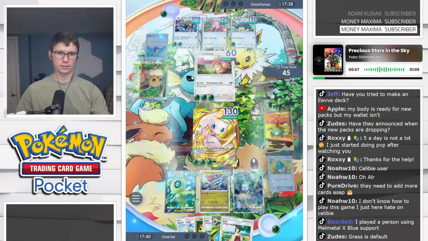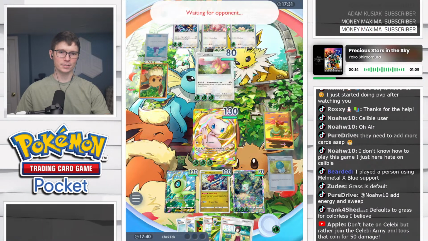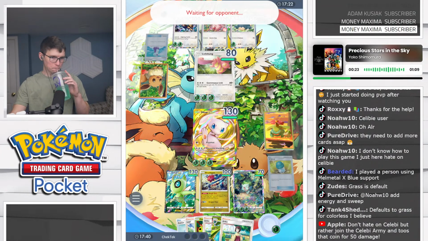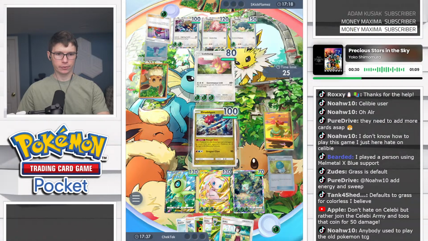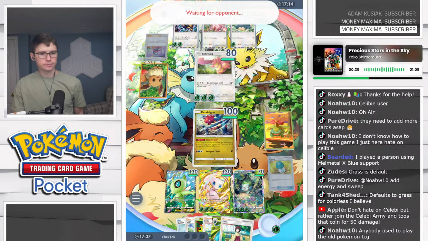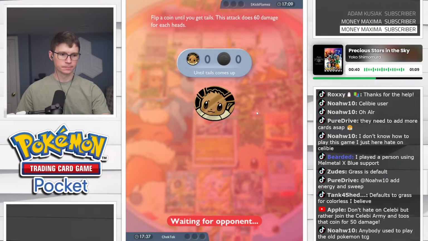Grass is default. Okay. Double potion, which forces us into 2 flips as well. But this thing could be dangerous. If you get a couple of heads, we're losing this game. I'm actually pretty fine with that. I'd rather the damage on Drodigan anyways, regardless.